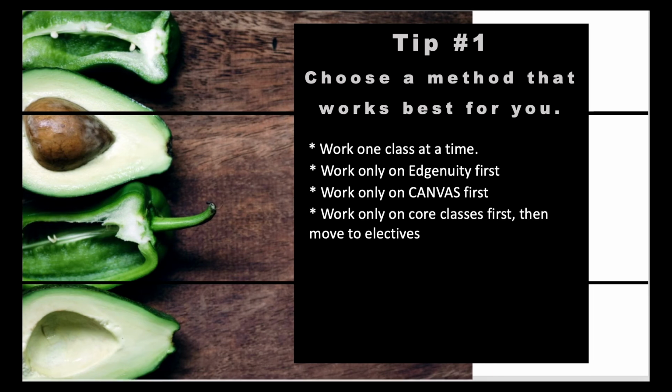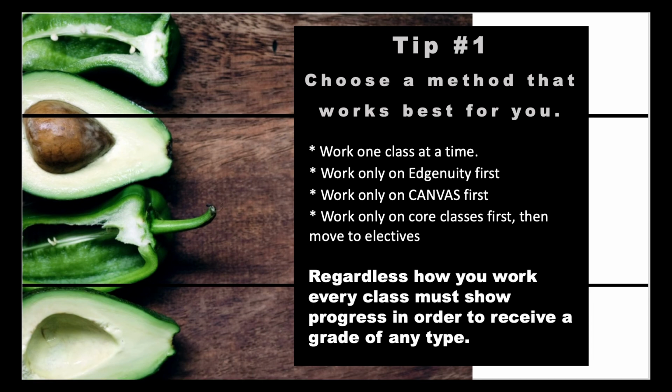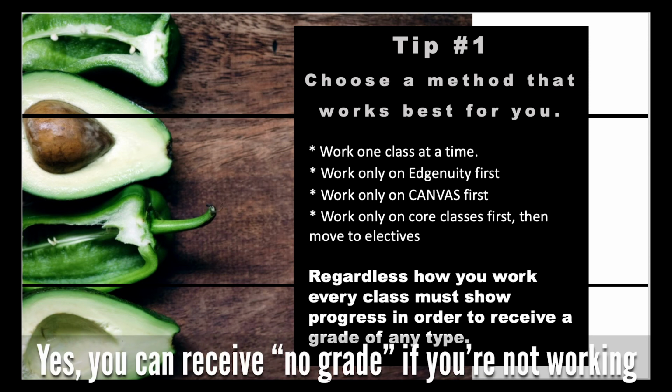Do you want to do all your core classes and then move on to electives? Pick those classes that are most important to you, which ones are going to benefit you the most, and then move on to the other ones with the time that you have left. The most important thing is, regardless of the method that you choose, you have to show progress in a class so that you don't get a no grade.